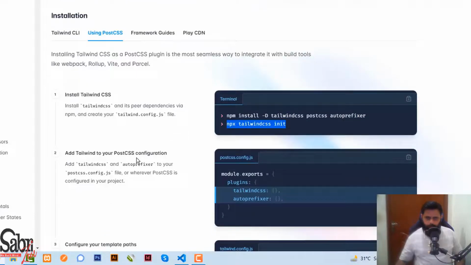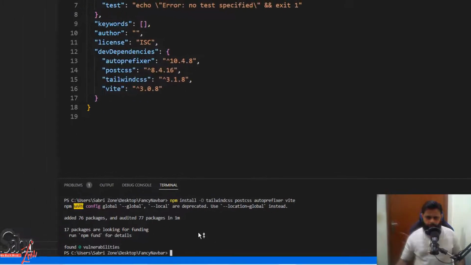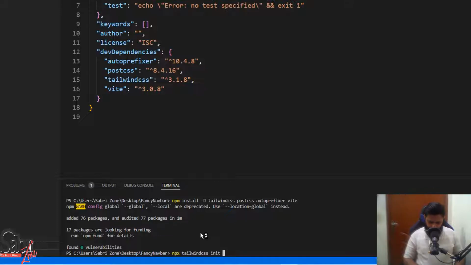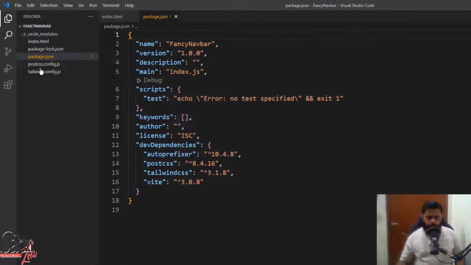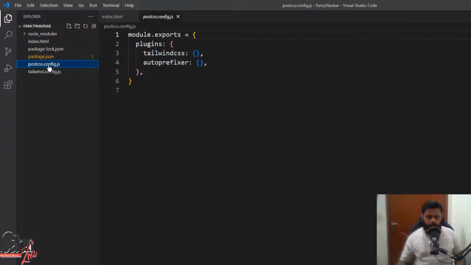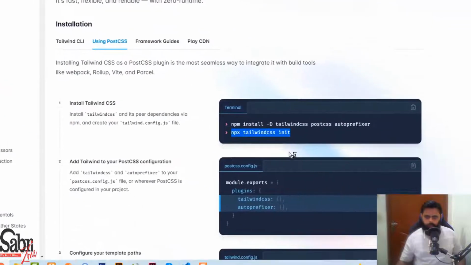But you can see in our second step we need to create a file with the name postcss.config.js. If I use the p flag with this, the second step will also generate it. So I will paste it inside my terminal with the p flag. Okay, as you can see, our postcss.config.js file is already created.